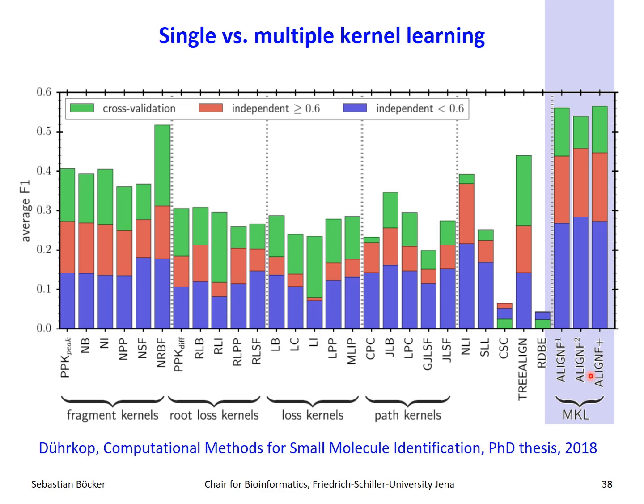And what you see now here is the average performance of predictions when you use a certain kernel. It's measured as F1. I'm not going into the detail, but the higher the bar, the better the predictions are. Here you see the PPK kernel, which is the FingerID kernel, and actually this is the other FingerID kernel, and how well they perform. You see that most kernels don't really perform much better than the PPK kernel, for example. There are a few which perform better, but not that much better.